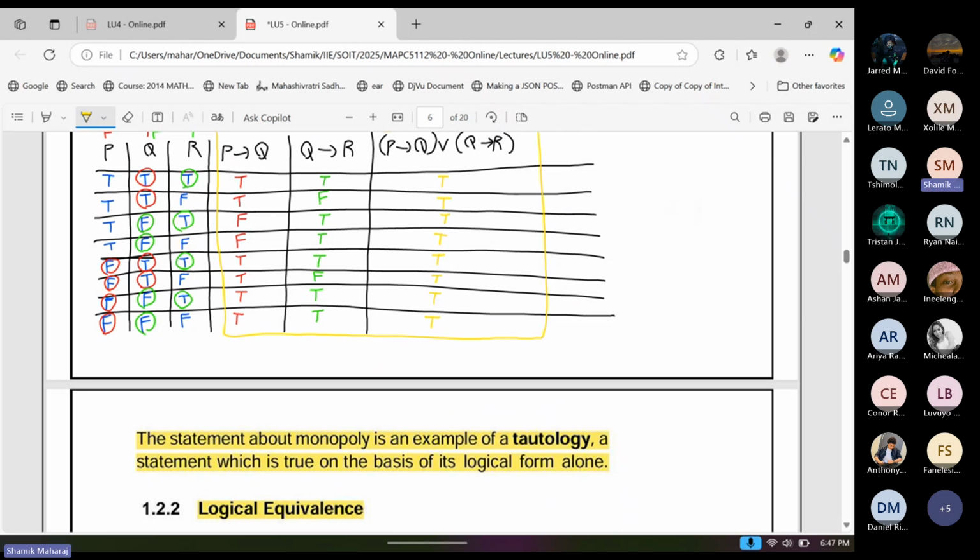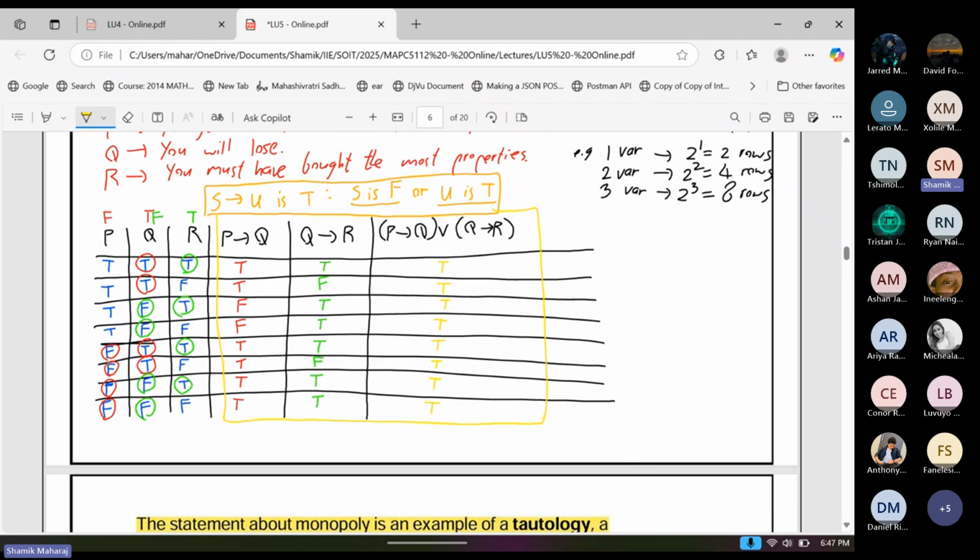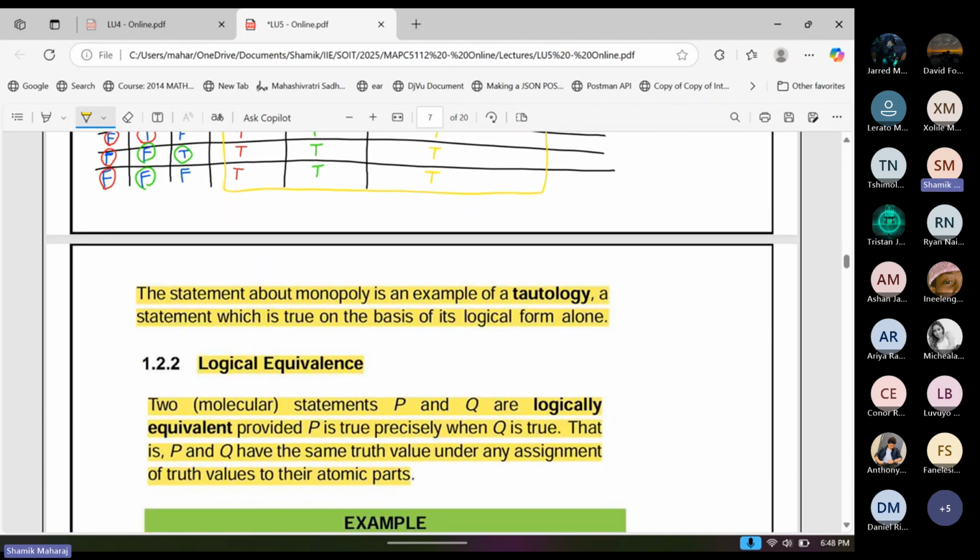So that means no matter what you say about these individual P, Q, and R, whether they are true or false, it doesn't matter. The end result will always be true for this big molecular statement. Right? That's what the truth table is telling us because think about it. We looked at all possible values of P, Q, and R in the first columns, every possible value, and no matter what we put in, the output is always all trues. So it doesn't matter what you say in the beginning, the result will always be true at the end. And that's what a tautology is. Okay, and just remember that word because I'm sure they will ask you about that in the paper.